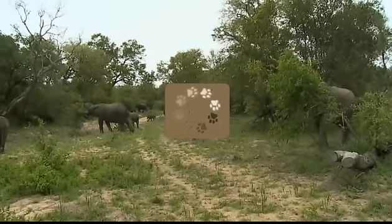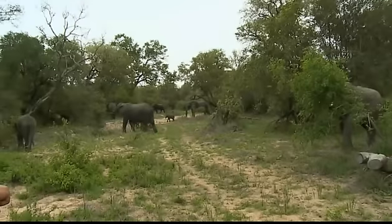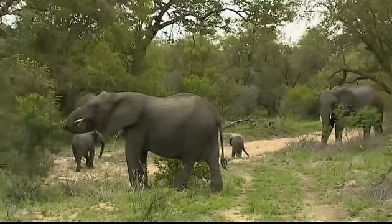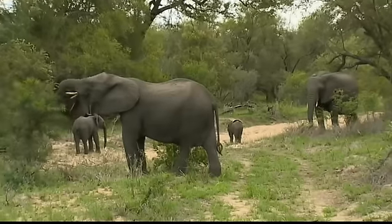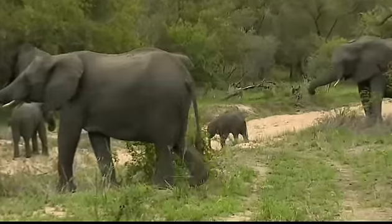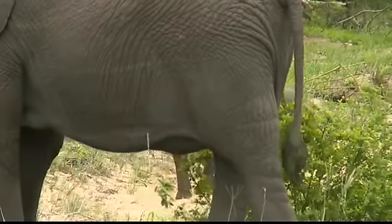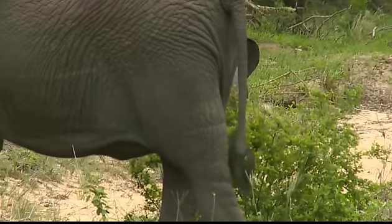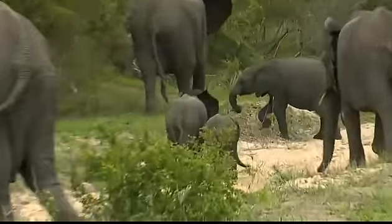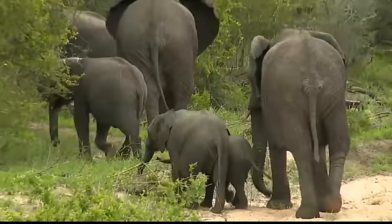The wind has suddenly picked up immensely. Oh, look at that tiny little guy. There, off he goes. So it's lovely to see relaxed elephants. Oh, there's a bit of a game going on behind that bottom. Just reverse a bit. Oh no, they're going to come out all by themselves. There we go, three different bottoms in a row.